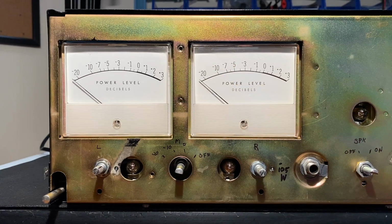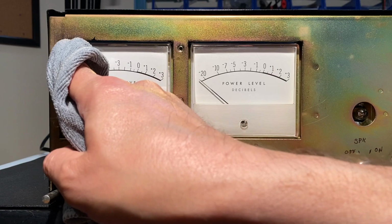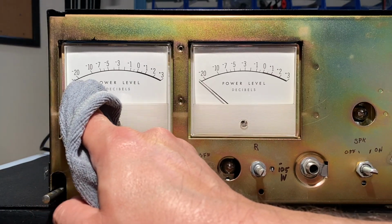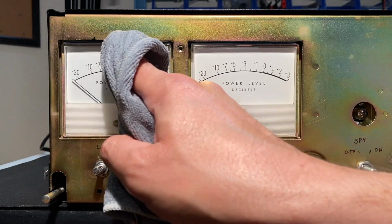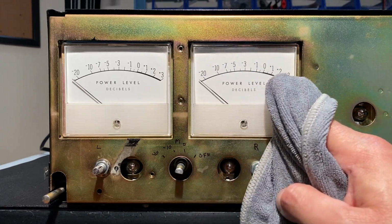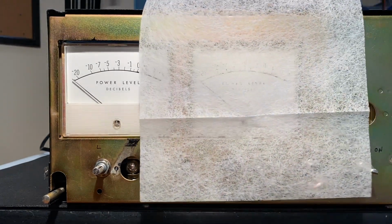Now, one thing about these cloths is I was trying to clean the plastic on these before I put the film over them. Unfortunately, the cloths left a little bit of dust as well, so let's see if we can gently clean this up now without creating a static issue. And you might even notice that as I do this, you see how just that little bit of static is moving that needle. That's how delicate these are. So let's see. Just wiping them cleanly. You see that one moved quite a bit. Let's see, are we back at 0? Now, this one moved a little bit, and instead of laying it right on top, I'm just going to see if I can lay it nearby, just so I don't get any of that residue on there.